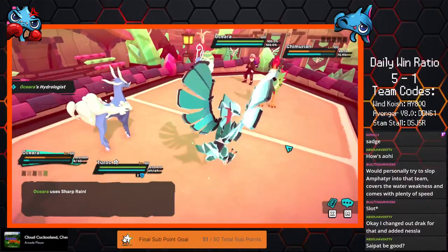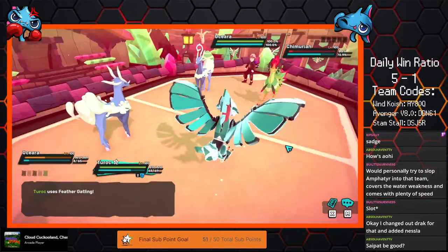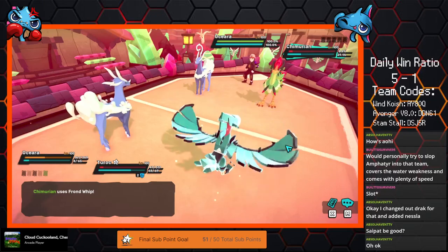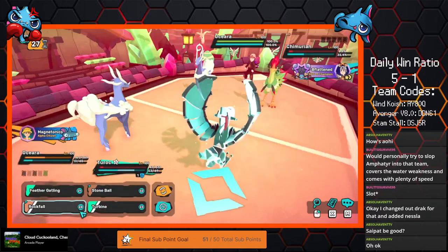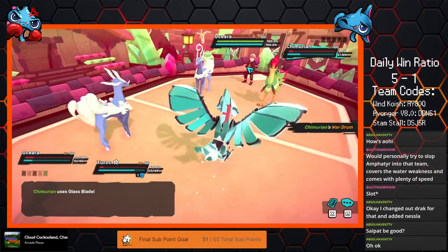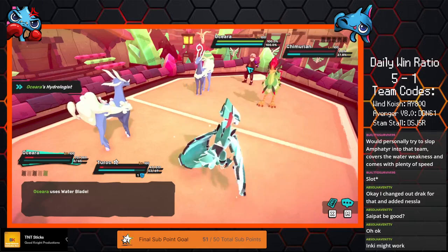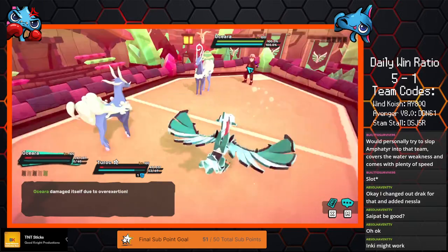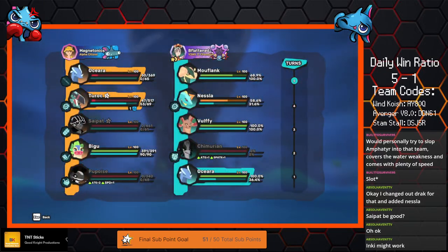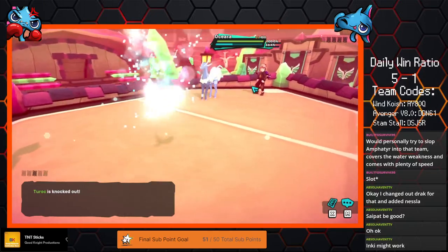Yeah, definitely a squishier Chimurian. Looks like he tried to frond whip. Oh, and he's gonna get it off. Couldn't take it out. Almost wipes my max HP to rock. I'll see if we can get a single kill. Yeah, that's gonna be the end of me. I mean, honestly, Bigu was really good into the back here, but I don't got nothing. Mooflank just comes in and wipes.